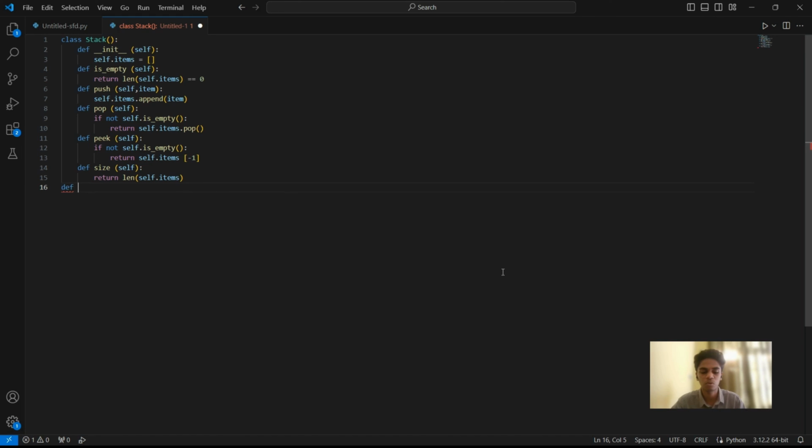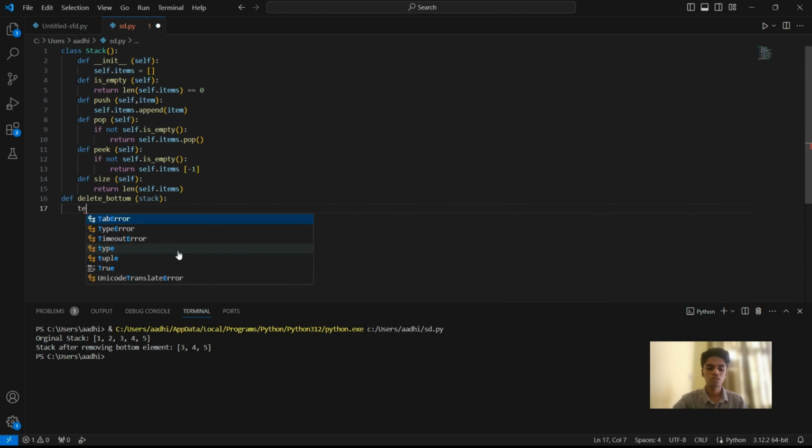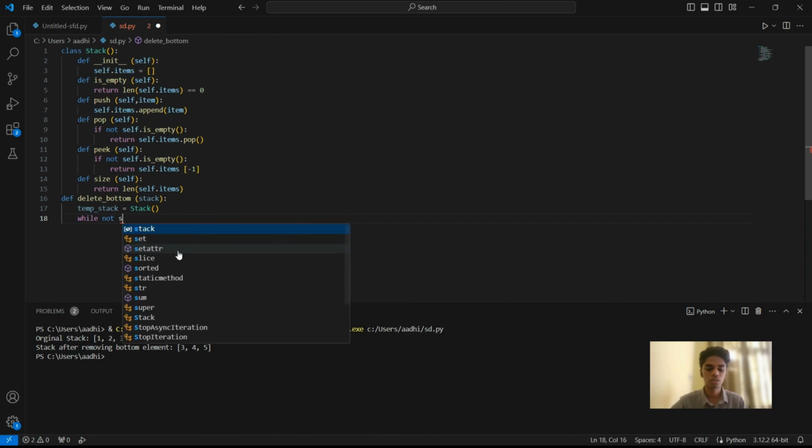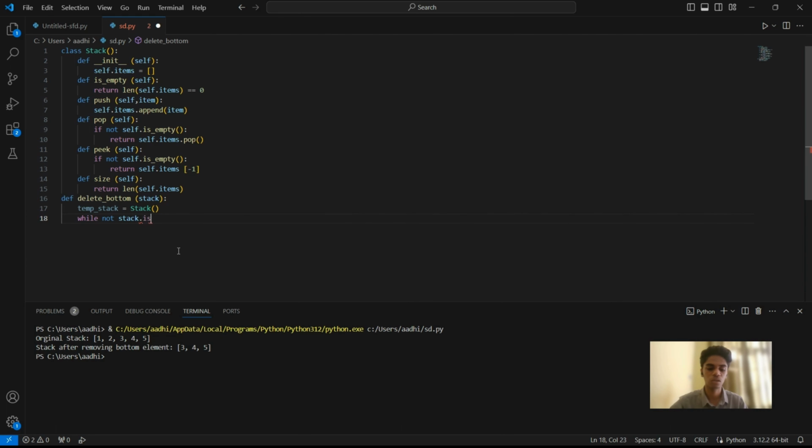After these basic operations, I'm going forward to the main program. The main function I'm going to define here is delete_bottom function, with the parameter stack. First I'm going to create an auxiliary stack: temp_stack equals Stack(). And now I'm going to iterate through a loop using while not stack.is_empty().